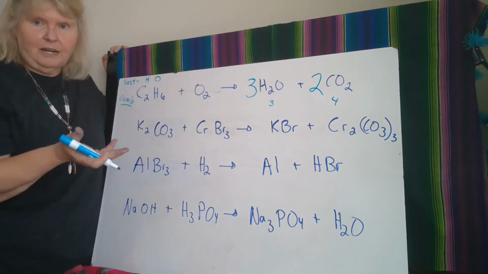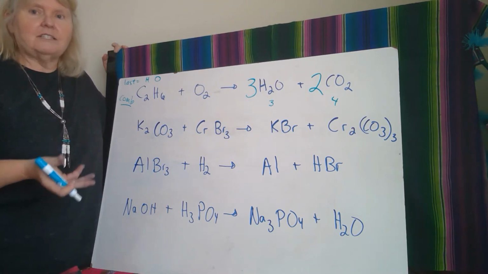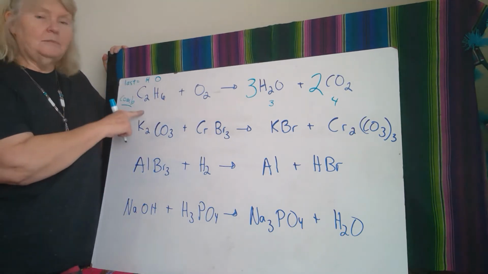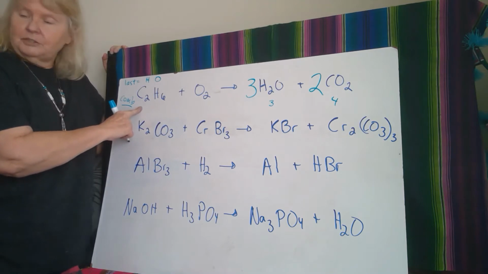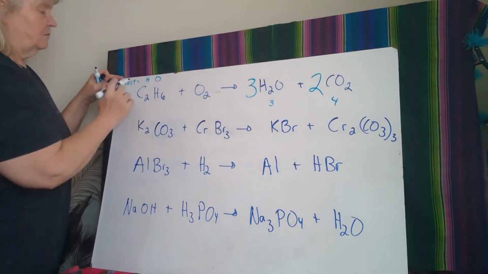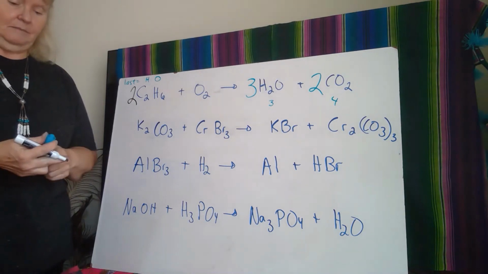Well, I can't put 3.5. I have to put whole numbers. So in that case, you get stuck. So what do you do? This is my tip. Go back to the beginning, and to this one right here, I want you to add a 2. So let's put a 2 here, and we're going to basically redo this.